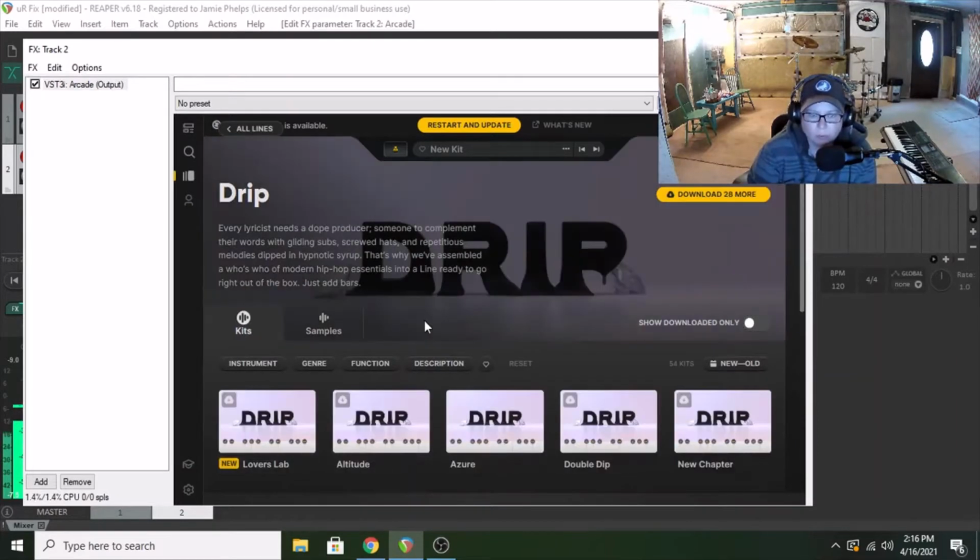I do want to let you know that the requirements for this thing are kind of big. The recommended is 8 gigs of RAM. I have 16 and it runs great. So they recommend 8 and they say for best use 16. So make sure that if you're going to be using this, you have the CPU to use this. I also have a solid state drive, so that helps as well.